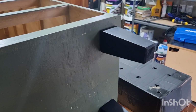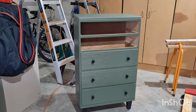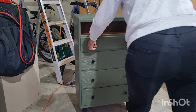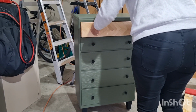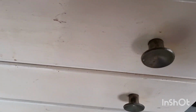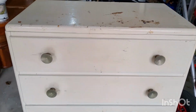One more, no, that's it. Right. Awesome. So here's a reminder of what it looked like before I started. And now here it is.